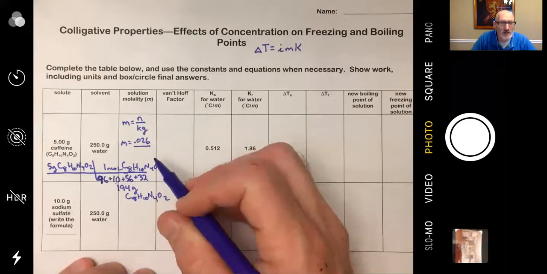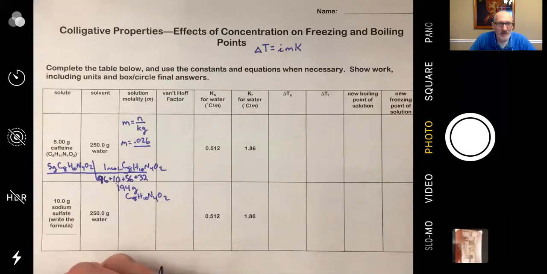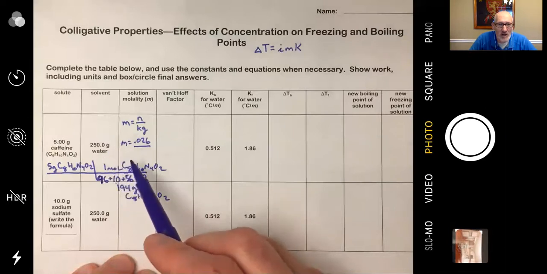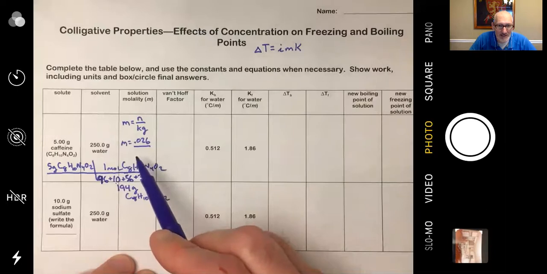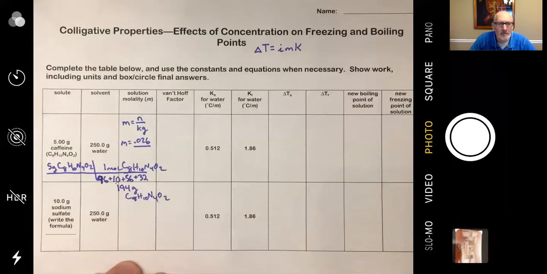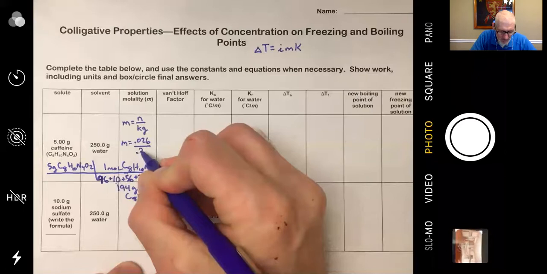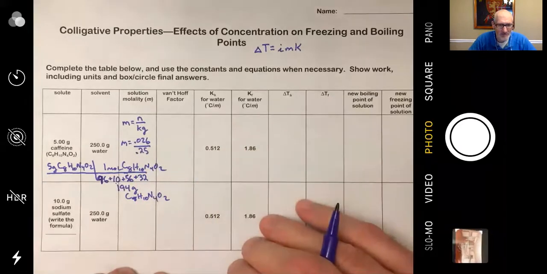All right, so then we're going to divide by... I'm going to come over there to Jack. If I have 250 grams of water, water is definitely my solvent. What should I put in the bottom of my formula for molality? We may have lost you there for technical difficulties. Jack, I'll answer it for you there, and hopefully you get back to us soon. 250 grams is 0.25 kilograms.